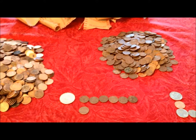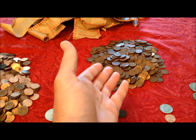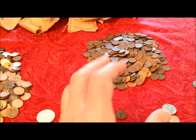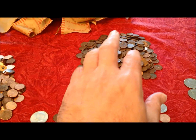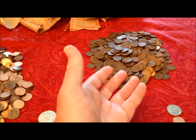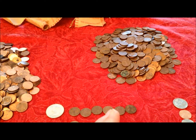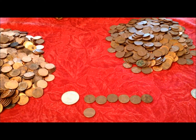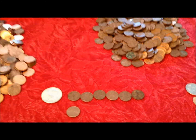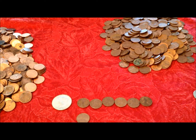We're constantly surprised by the volume of the pennies, and probably somebody throwing a whole bunch of late 60s and mainly 75 and 76 pennies into the hopper and winding up in this batch of coin, which was bankrolled. It wasn't customer rolled. And then again, remembering to ask and finding that silver. So a little bit of everything here. It was really kind of a cool hunt for me.